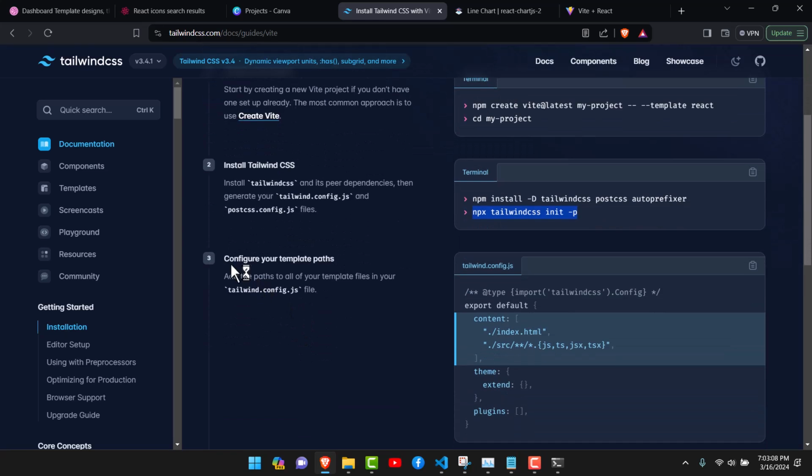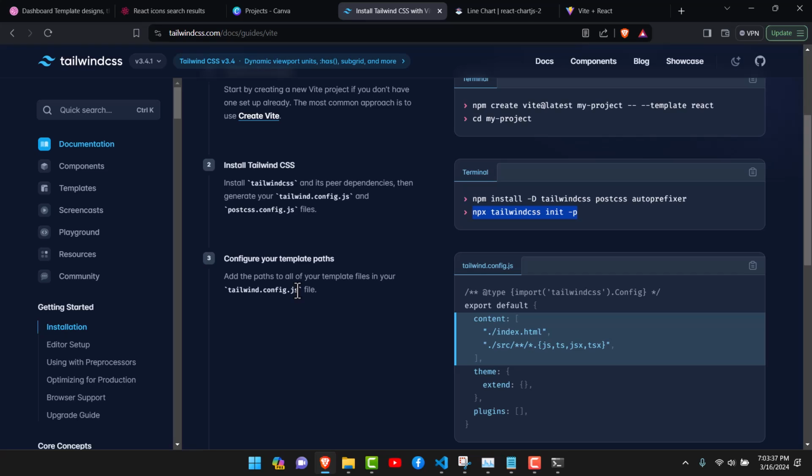So the third step is to configure our template paths. This way we add the paths to all of our template files in our tailwind.config.js. And because we are using Tailwind CSS, basically you're just going to have the HTML markup, and then you're going to have some classes within that markup.